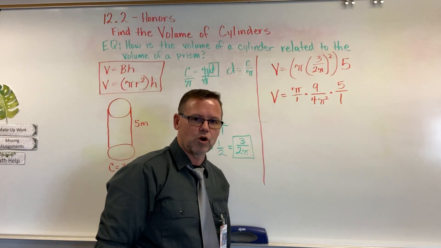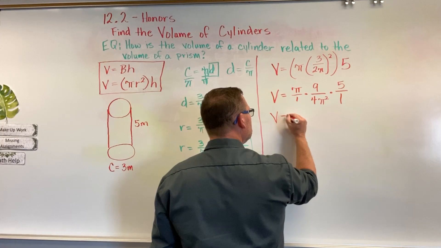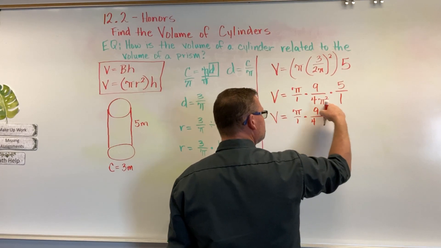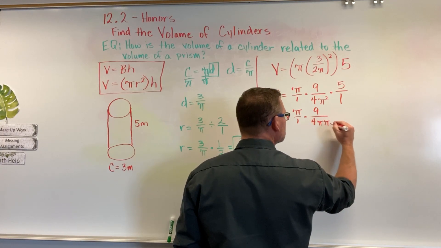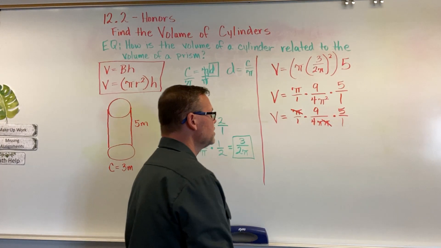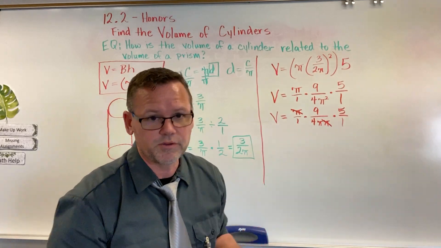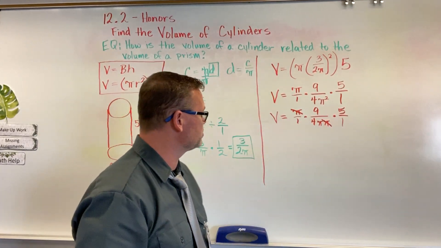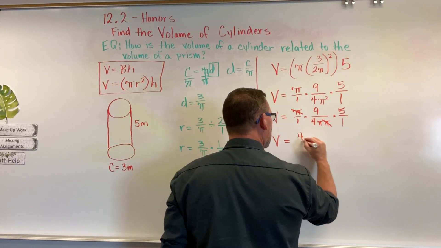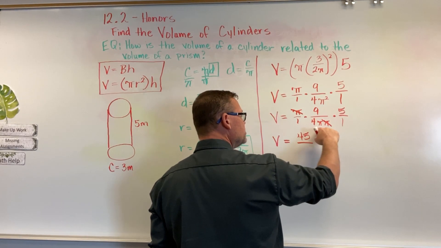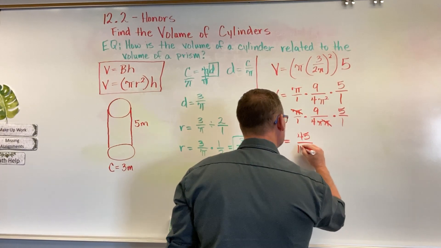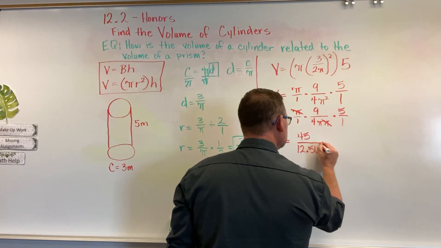Now I'm going to do one more step so you can see where the cross-canceling comes in. So, volume equals pi over 1, and then we multiply that by 9 over 4 over pi times pi times 5 over 1. Pi squared is actually pi multiplied by pi, so I'm going to put two pi's here. The reason I did this is because I can cancel the pi's. I cross-cancel the pi's. We can do that with variables, symbols, and of course with numbers. Now I'm going to multiply these straight across. So, my volume equals 45 over—now at this point we're going to change this pi into 3.14. Now that we've done all the cross-canceling, we can. When I multiply this by 3.14, I get 12.56.